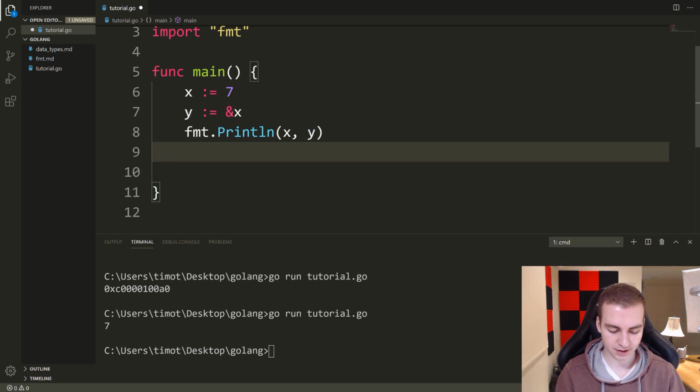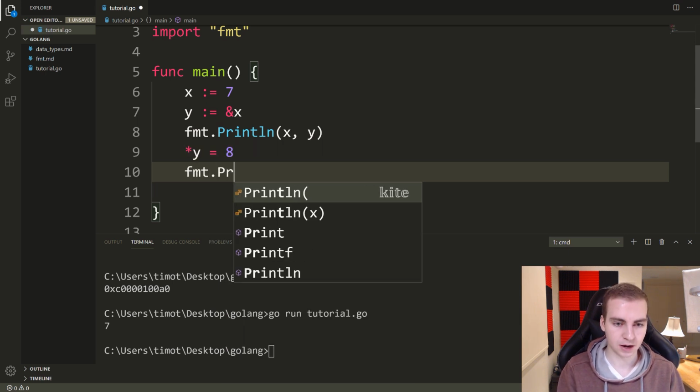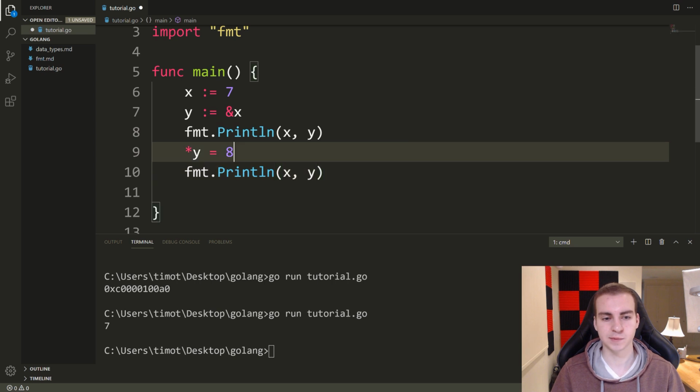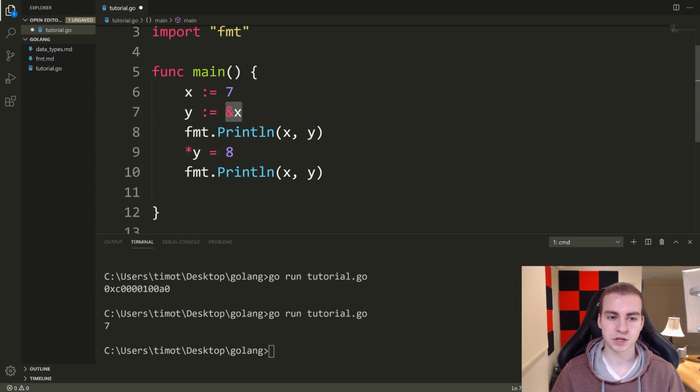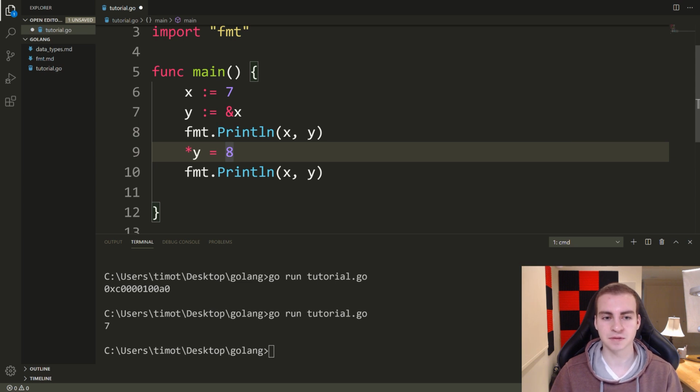So if I do this, and I actually do asterisk y equals 8, I can change y to be equal to 8. Now, you're like, what the heck is this asterisk, Tim? You're just throwing new stuff at me. Yes, I am. What this asterisk stands for is dereference. So this says, take this pointer value and dereference it, which means access essentially the block. So access where this is pointing to. And then here I can modify the block that it's pointing to to no longer be equal to 7, but be equal to 8.